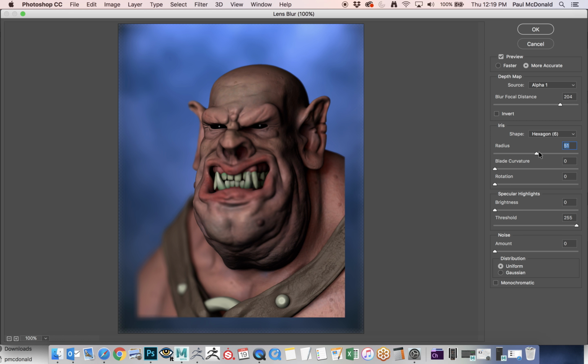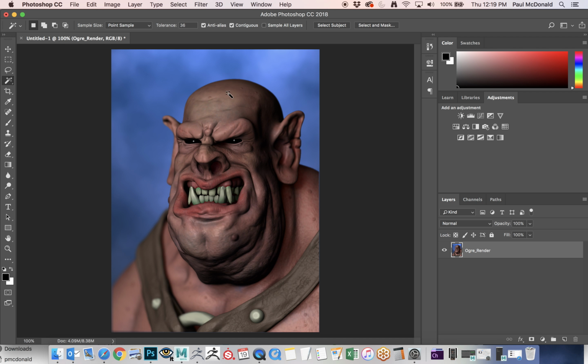So as I bring this over to the right, you can see it's getting blurrier and blurrier around the edges. So I just really want the eyes and nose area to be in focus. So I'm just playing around between the focal distance and the radius. Okay. And once you find the sweet spot you want to be at, go ahead and hit OK.